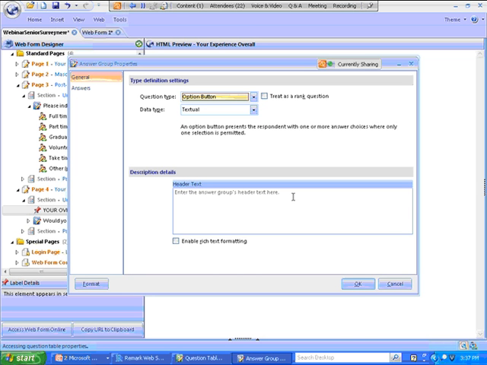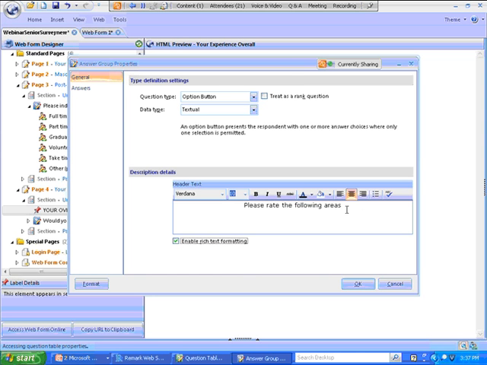Here, this header text, I don't have to put information here, but I am going to choose to. And it will be sort of a label for my question's answers. I'm going to say, please rate the following areas. And I think I'll go ahead and bold that.